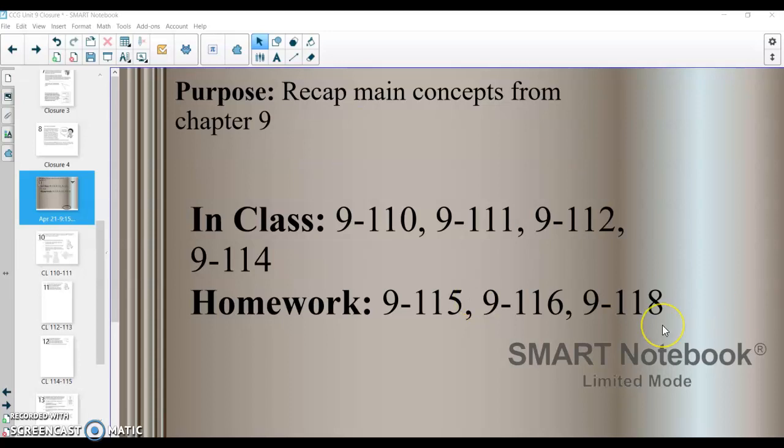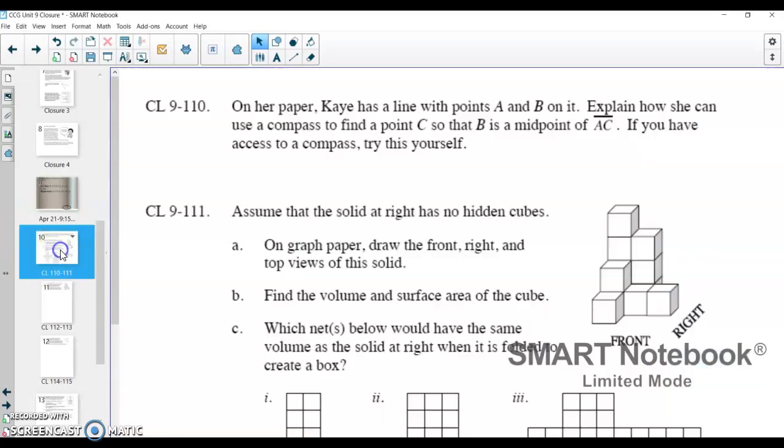The idea is just to recap the main ideas. I'm going to be flipping back and forth between my slides, a little bit of the ebook, and then the e-tools, like I've been doing for the whole second half of Chapter 9 here. And with that, we'll just get right into it.